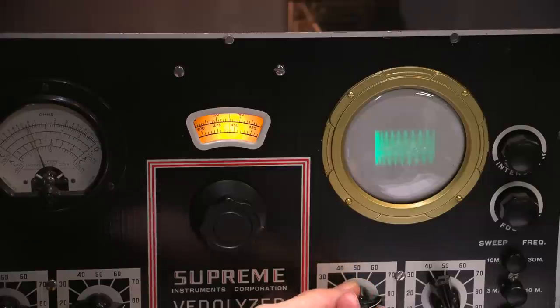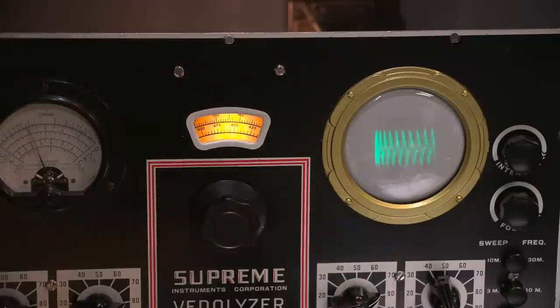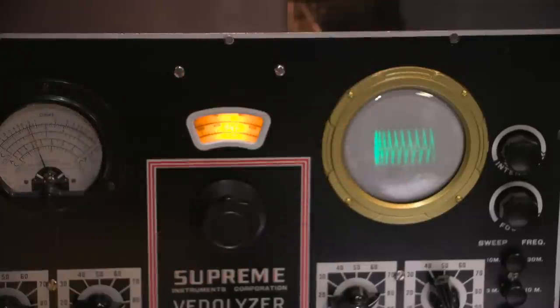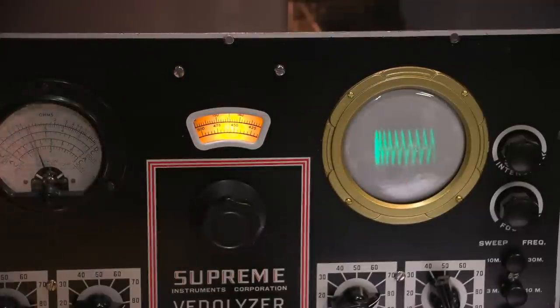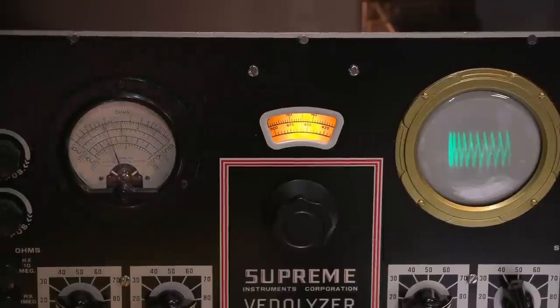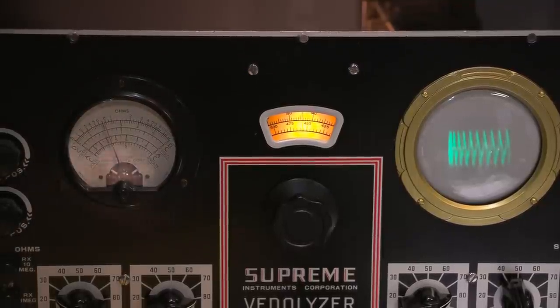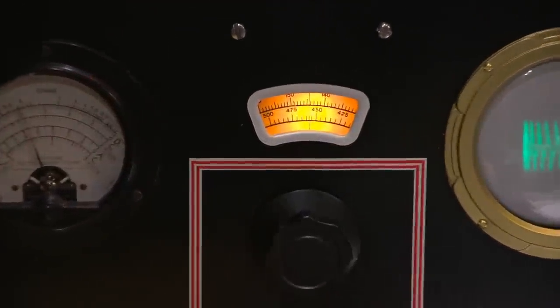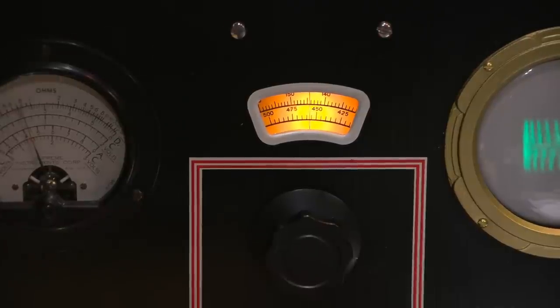I can adjust the sync on this side to get a little bit clearer pattern on the scope. And of course, that'll move in and out a little bit as well, so that's fine. I just use this amplitude as an indication, or the meter again is absolutely fine to use. Either or is absolutely fine. And as you can see, looking right at the meter, we're right at 456. I'll just zoom in a little more. It's just over the 455 line.